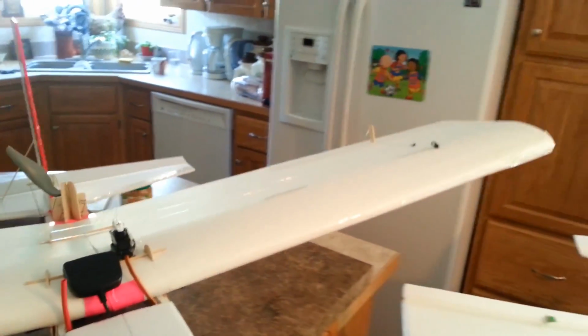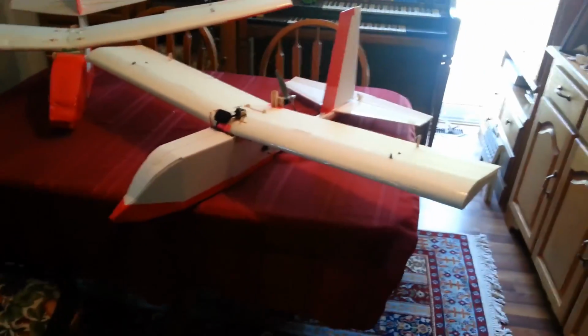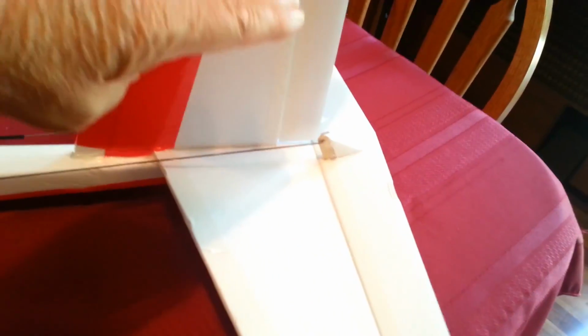So, I eventually tired of this one. I'm not really happy with the way it flew. And so I built a new one. All right, this one, I went back a little bit. Here's the overall view. I put the tail back on the fuselage, rather than having it mounted halfway up the fin. I pushed the fin forward so that there was no interference between the rudder and the elevator.